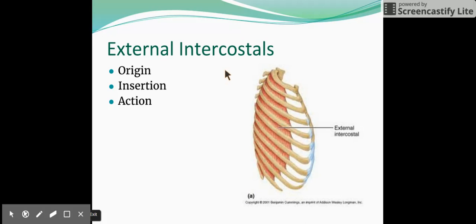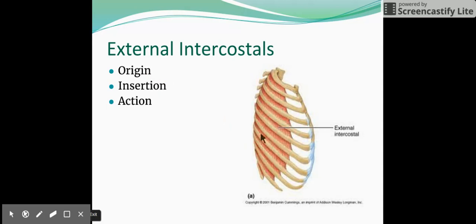Let's talk about intercostals. We're going to only really talk about the external intercostals. There are also internal intercostals. The external intercostals, as you can see here, are all between your ribs. For the origin and insertion, instead of labeling each rib, you can just say ribs.